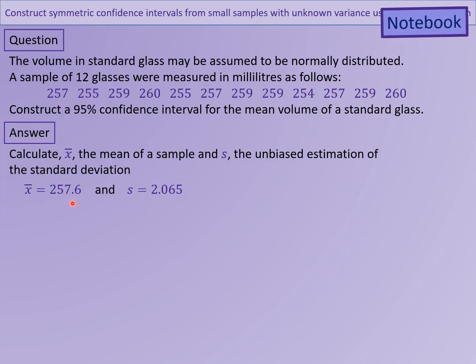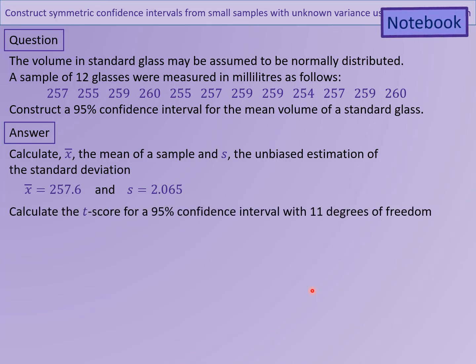Okay, so I've managed to work out my mean and my standard deviation from that sample, just using my calculator. And now what I can do is I can get the formula and I can work out the t-score and I can put it all together. So my t-score for a 95% confidence interval, be careful, 95% confidence, as we drew a minute ago, means that there will be 5% between the two sides. One of them is going to be 2.5, so therefore add the 2.5, add half the tail to this, and that will help you work out the value.